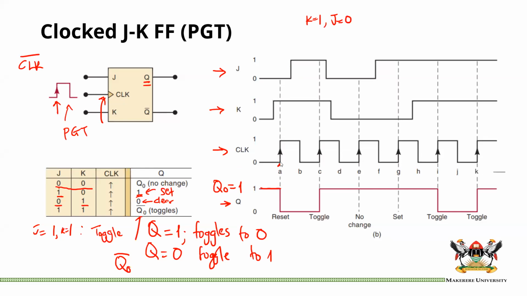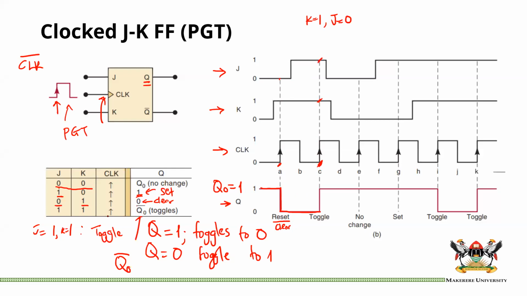So because that is a 1 and that's a 0, we are going to clear. You can see that the state will go to 0, and that's a reset or a clear. Now, I don't care what is happening with my two inputs here. I just know that this 0 will remain until the next PGT. Okay, I look at this point at the PGT, I have a 1 and a 1.